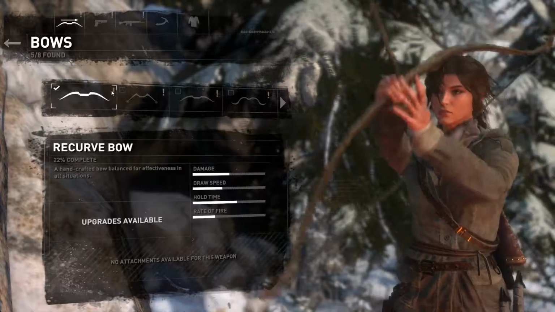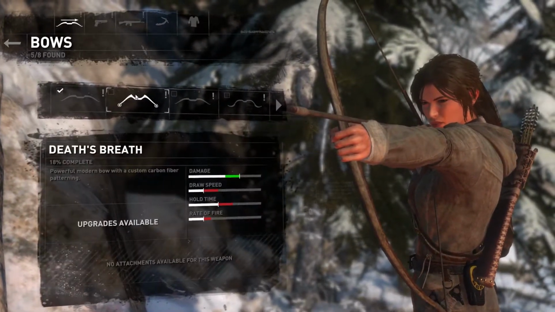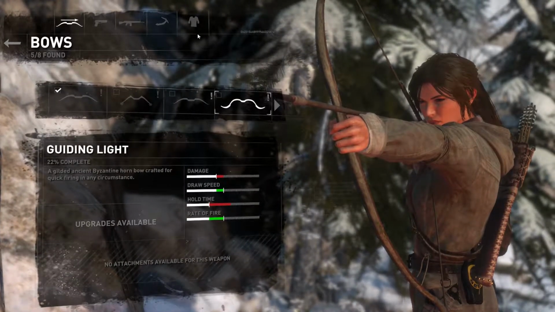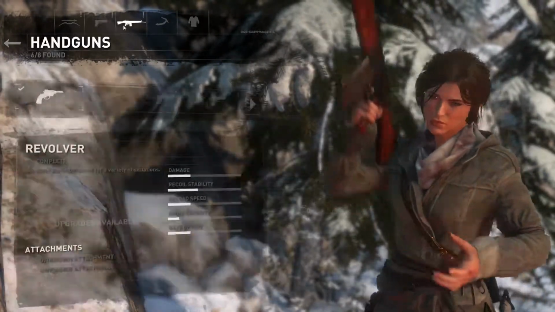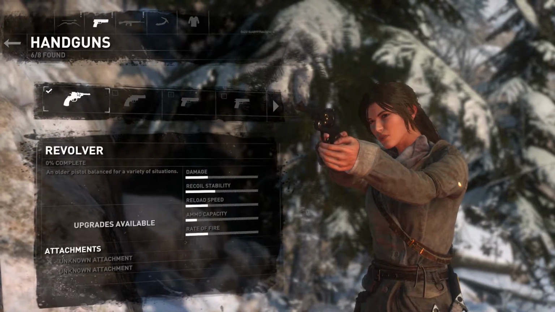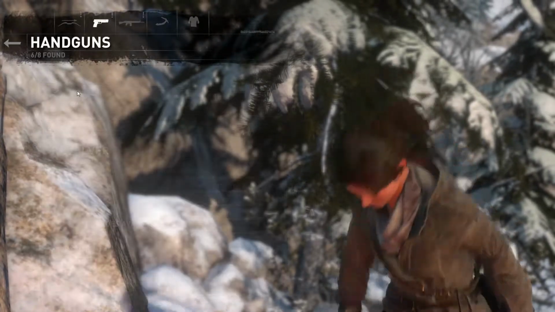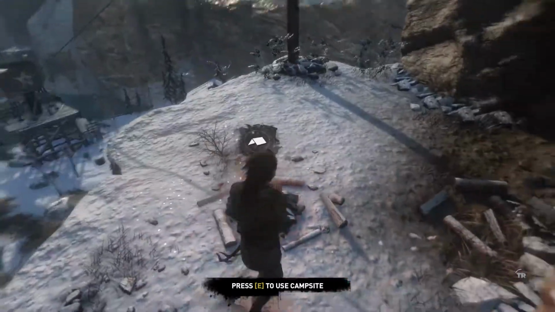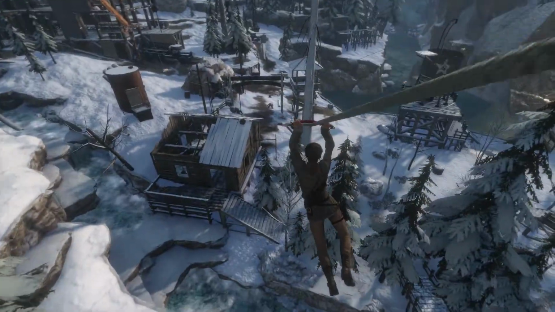Can we upgrade our bows? Oh, we can see the different types. Death's Breath, the White Widow, Guiding Light, and so forth and so on. Looks like there are many weapons available, so it's pretty hard to decide when is the best time to upgrade one of them. Let us continue and try to meet up with the native who is being trapped here.